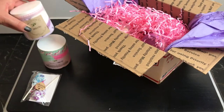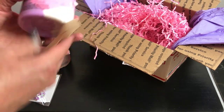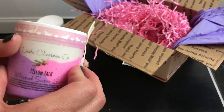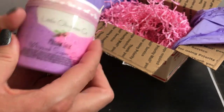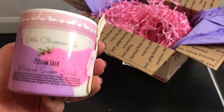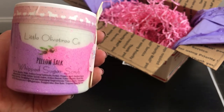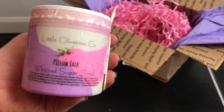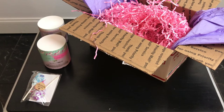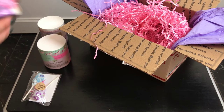There's my second sugar scrub, and then I've got — oh my goodness — these little spoons got detached too. I think they just flopped around in the box. This one is Pillow Talk, scented in lavender, pink sugar, and marshmallow. I will get to it in a second with my Candy Panda order, what my favorite scent is in wax right now — but this is very similar, so I'm really excited about this one.